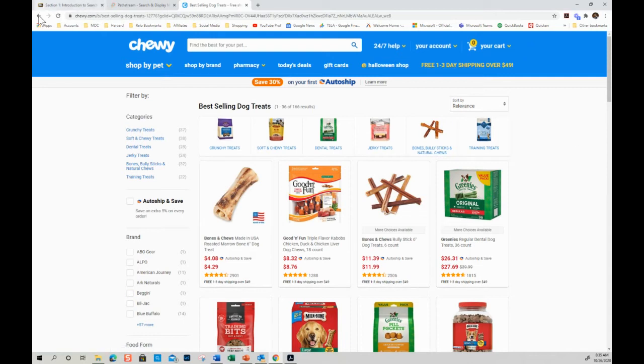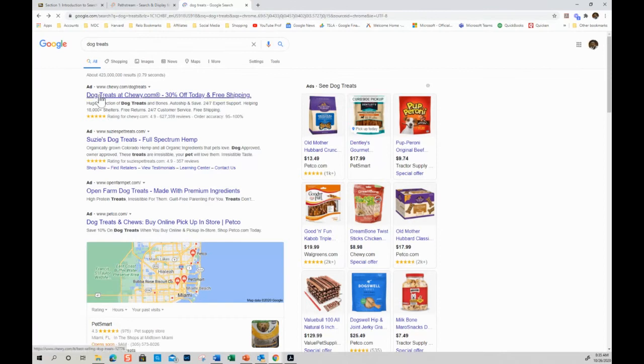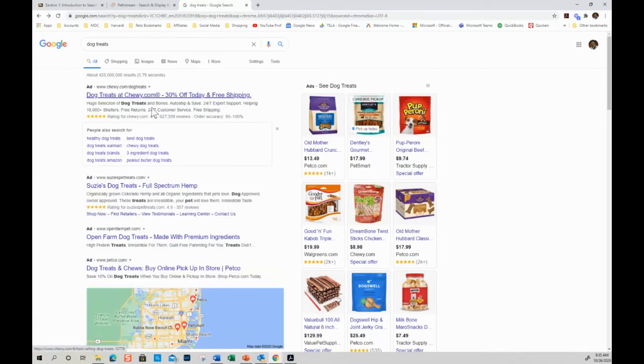That means this ad is really well designed, because it could have just taken me to Chewy.com, to the landing site, which has everything. But since I wrote treats, it took me directly to their treats section.